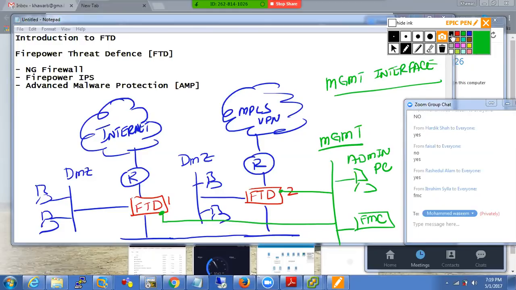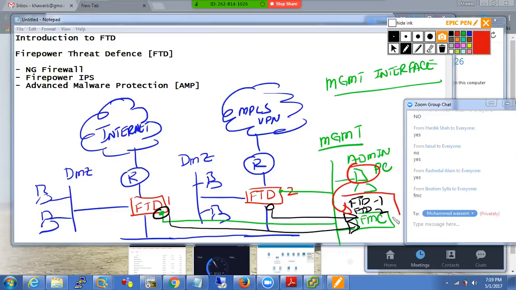You would set up a relationship between your FTD to register itself with whom? FMC. You'll set this relationship up. So when you go inside your FMC, you will see your multiple FTDs, which can be managed from a single location. You would browse from your admin PC into the FMC to manage your FTDs.